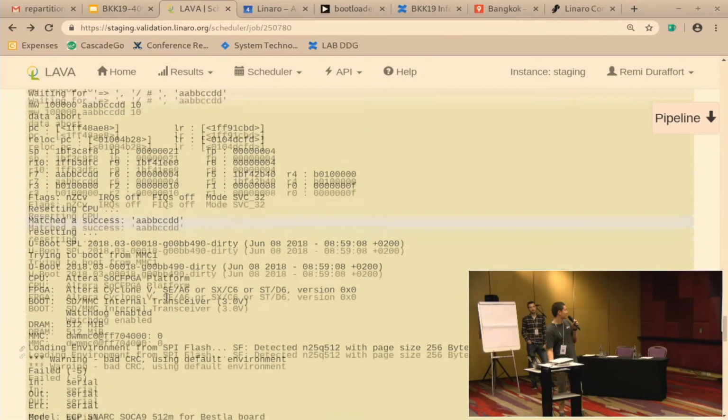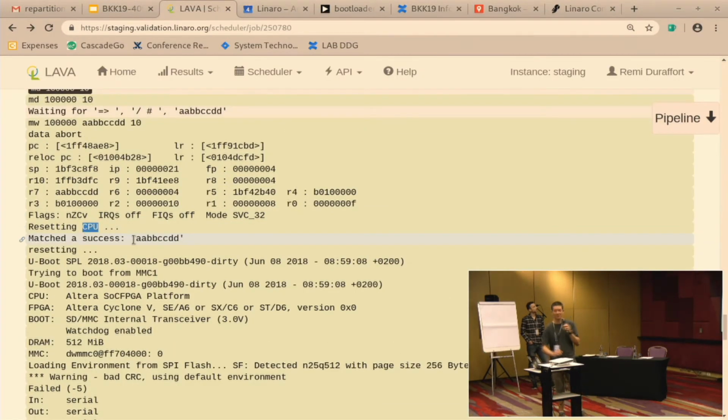I think it's here, resetting CPUs. And as I haven't put this string as a failure, Lava does not know about it. That's why it's a bit difficult to make that work correctly, because you have to have all the messages that might happen written in the script. So this hasn't been detected by Lava, but you just need to put that string as a failure, and it will be detected. So just to show you that.